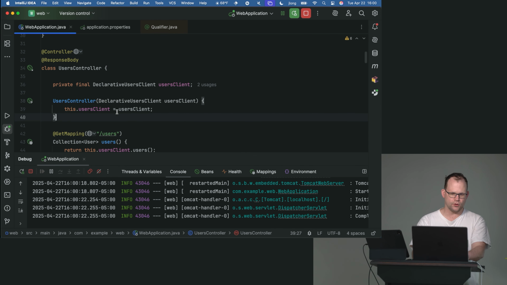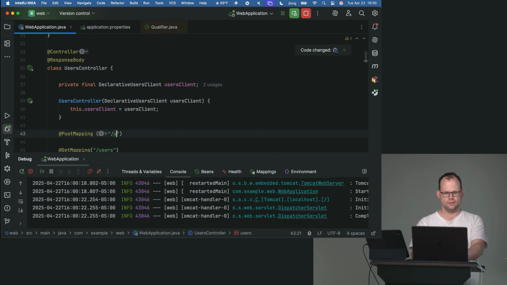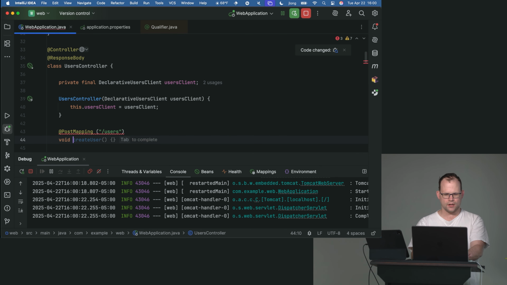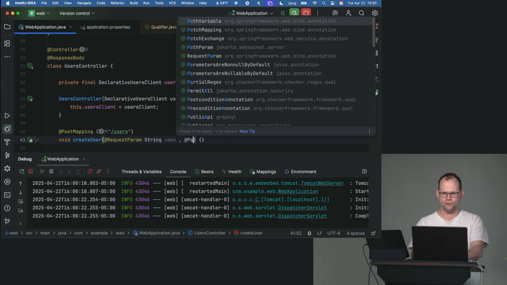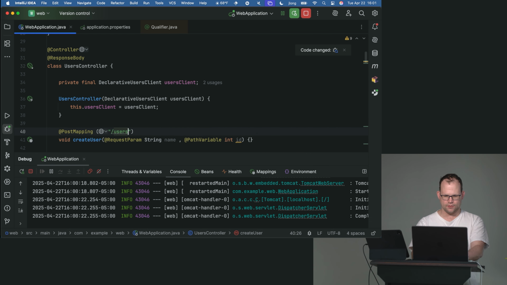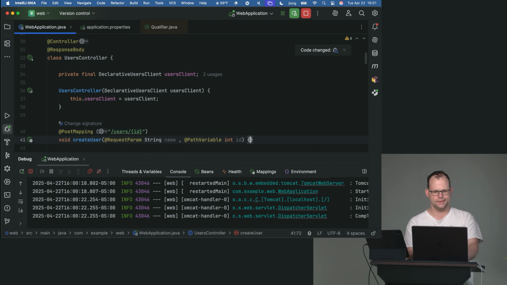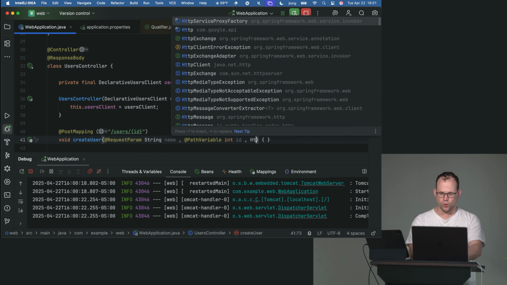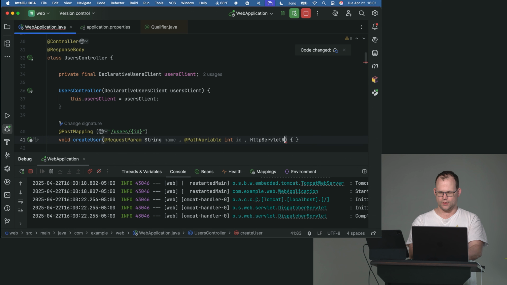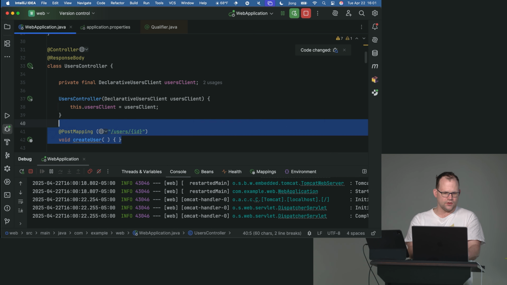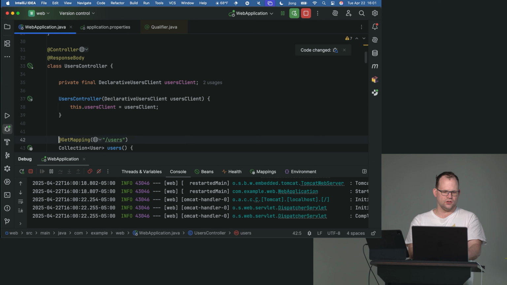Okay. Now, obviously, if you're doing an HTTP post, you can do post mapping. You get the idea, right? And there's all sorts of create user. I can have a request parameter here, right? Request parameter string name. I can do a path variable, int ID, and then that means I have to have it in a template there as well. Okay. You can get access to the underlying raw HTTP servlet request, right? Servlet request, if you want. Just inject that as a parameter. So these parameters, you can decorate your controller methods with as many parameters as you want for all these different kinds of verbs. Their lowest level annotation is actually request mapping.